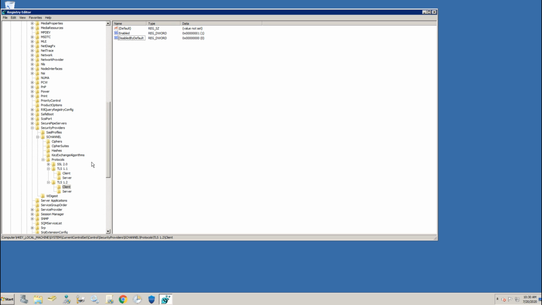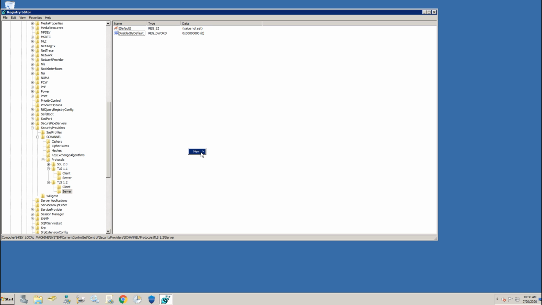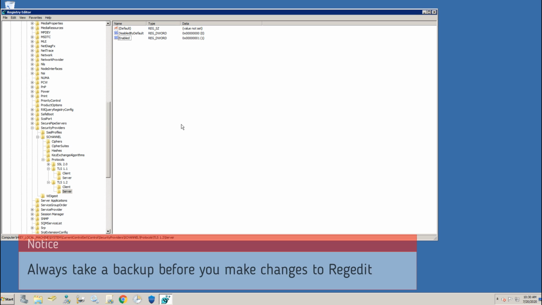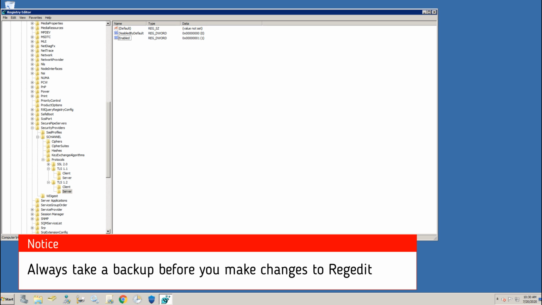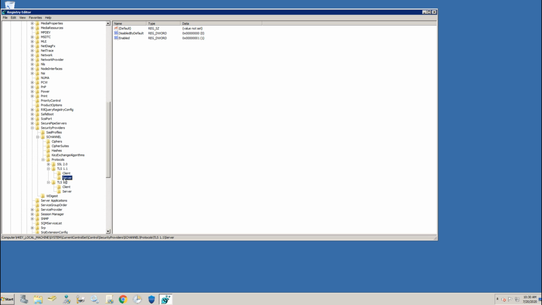Alright, now once you have all these up, it looks like we messed up on one. Delete. Enabled to 1. So once you have everything created, you can go ahead and reboot your server for these changes to take effect. Just double check you have the right keys and everything in there, which we should. You can go ahead and reboot your server, and that should correct that error in the new Google Chrome update.